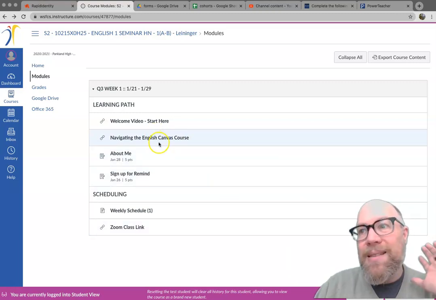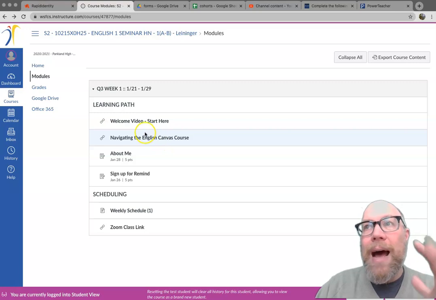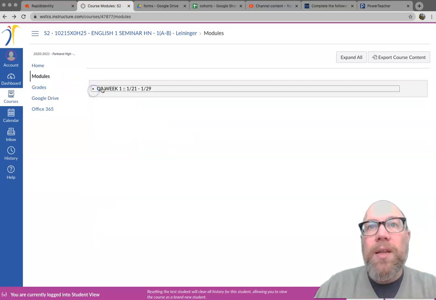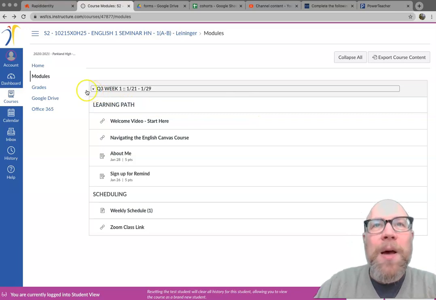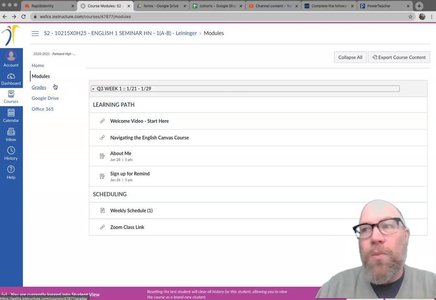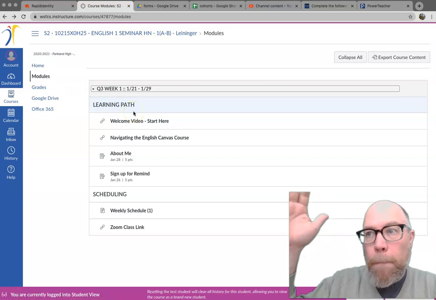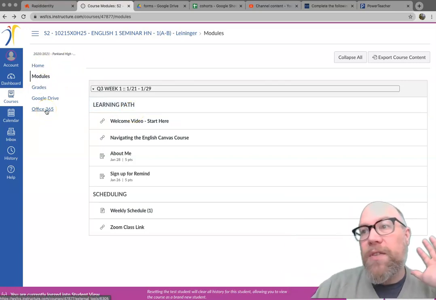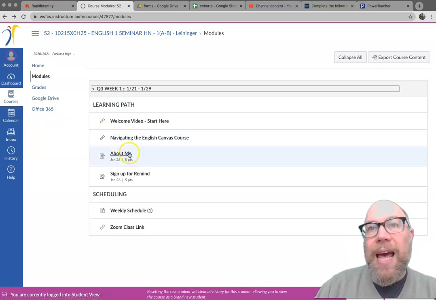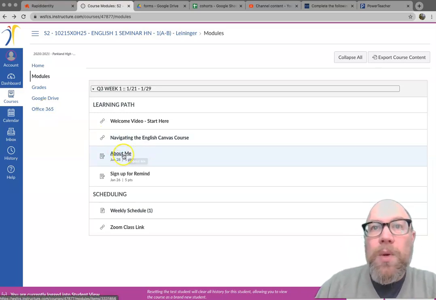So that's kind of the rundown of how I've set up everything, right? So like the modules by week. This just shows you one. If you want to take a look, I'll show you more when we get into class. It's not that important. The modules by week, that's kind of where you're going right now. Now that you have made your way around the course, we'll poke around, see if there's anything that you have questions on, and then hit your first assignment, which is about me.